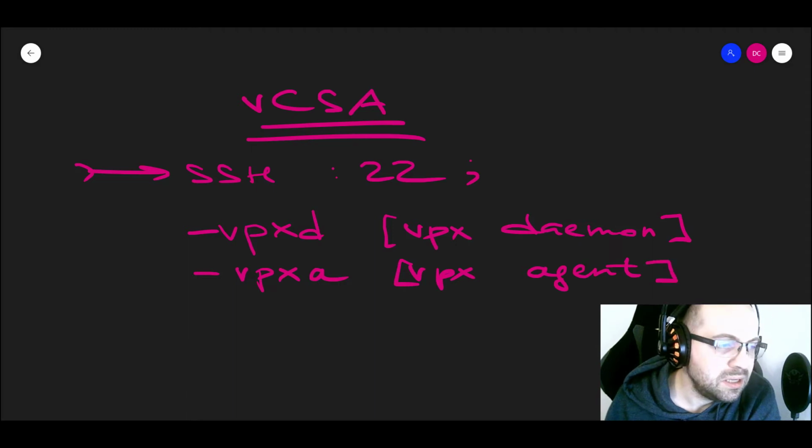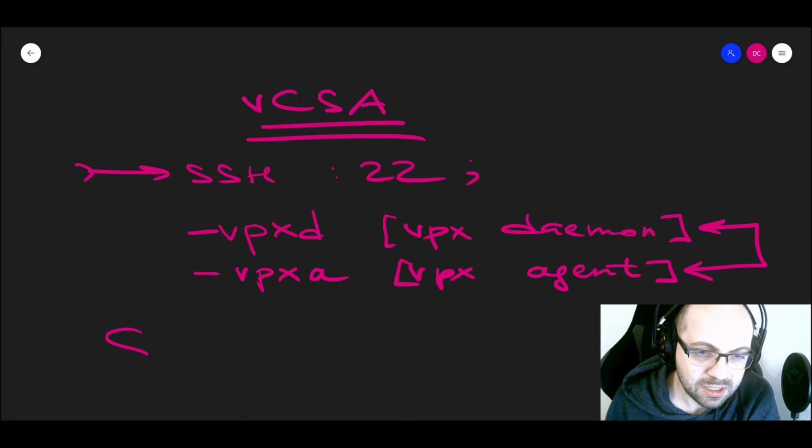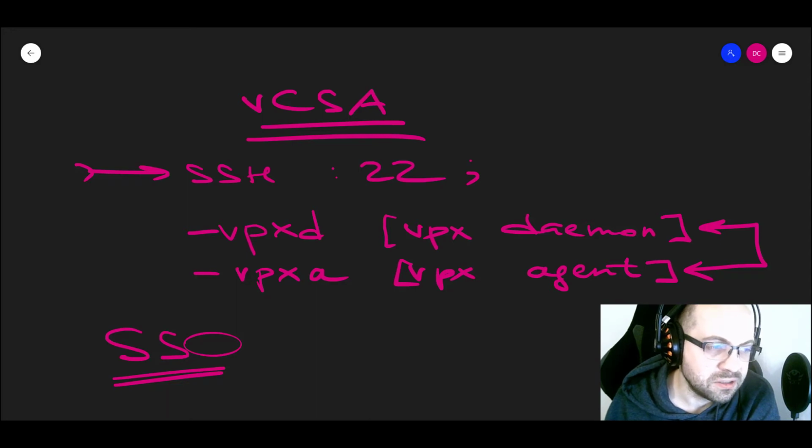And those will be communicating with VPXD for management purposes, using the management network and VMkernel IP interface. And besides this, you will also have Single Sign-On (SSO) available and installed. It is responsible for all authentication on the vCenter. So every time you try to log in, the single sign-on would check whether the credentials are correct, and it allows you to add your Active Directory domain as an additional identity source.